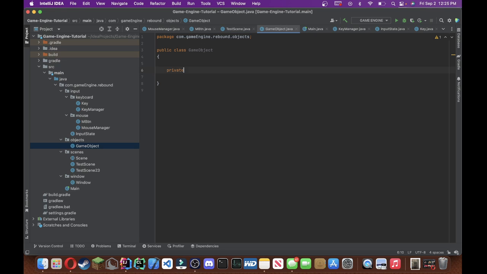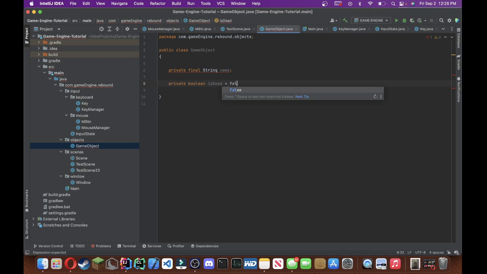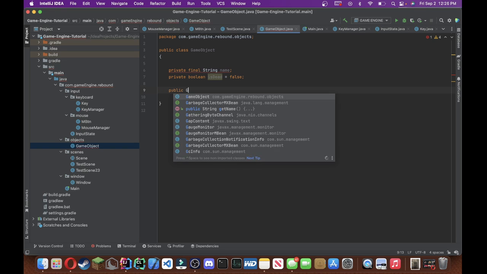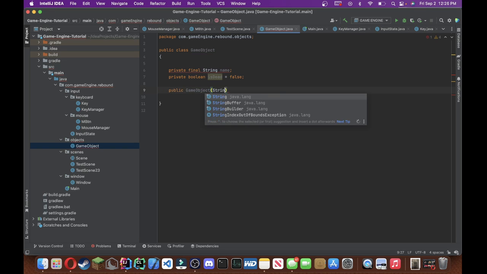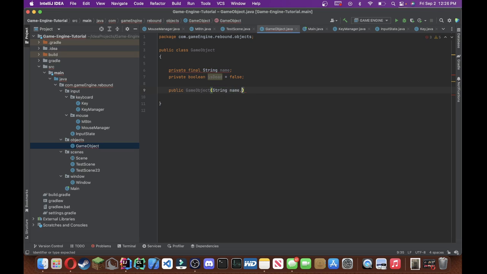First is going to be a private final String called name, and a private final, actually, sorry, no, not that. And then a private boolean isDead equals false. All right. Let's create a constructor. And this constructor will take in a name, and we will later on, actually, you know what?